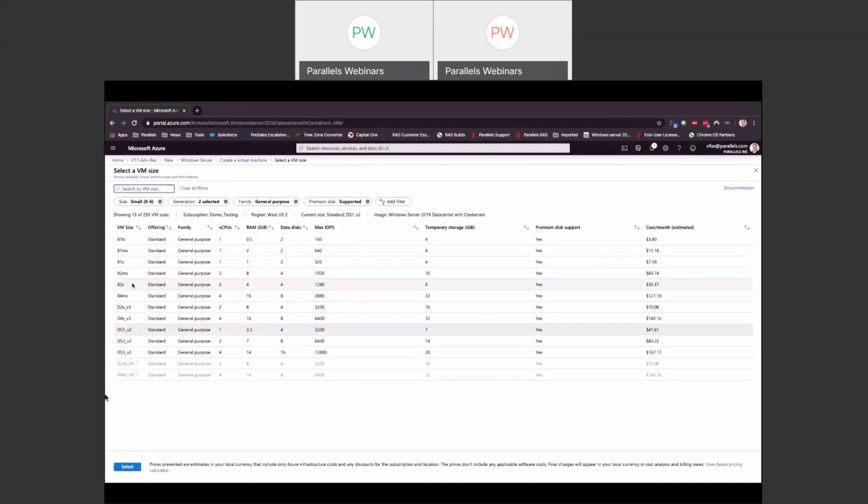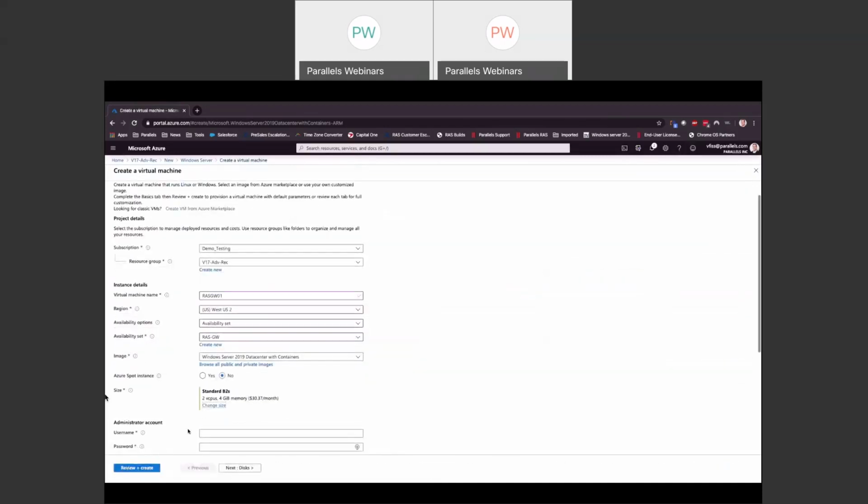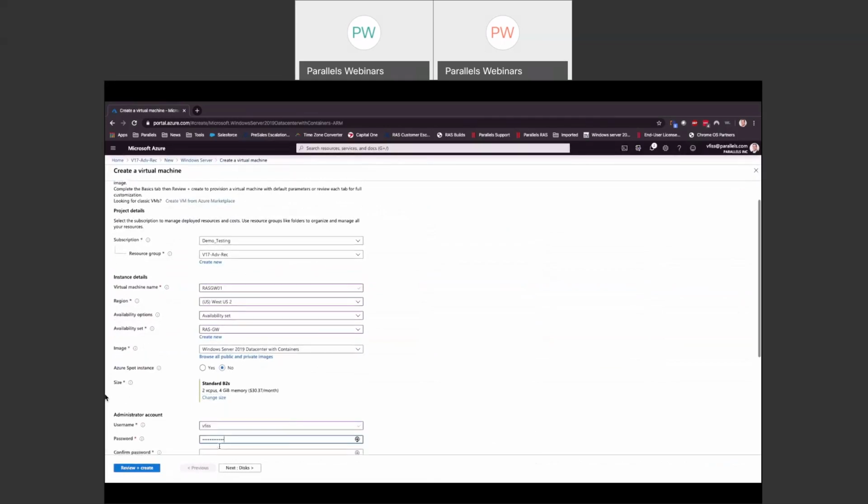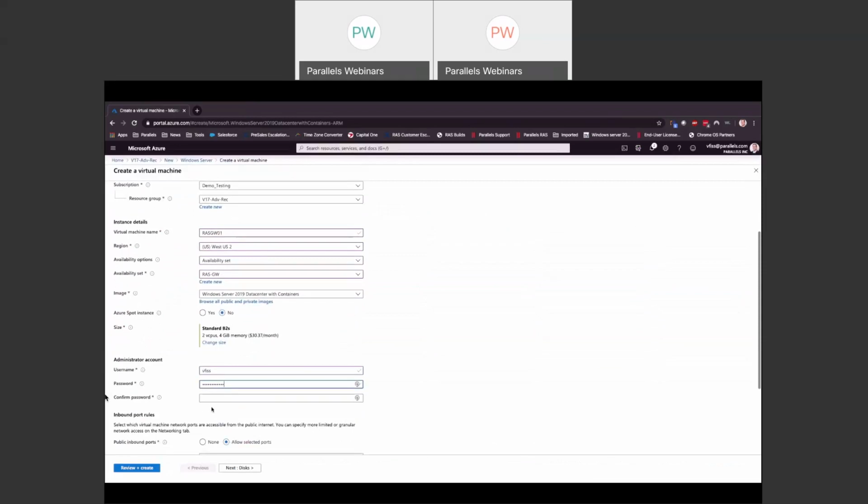And let's change the size. RAS gateways, 2 processors, 4 gigs of memory. If the gateway is running all by itself, that's plenty. That supports about 750 users, maybe a little bit more. I'm going to log in with Victor's credentials, that way he can handle the billing. It's all his. Make sure it's in his billing group. You're welcome, Victor. Makes my life easier. Why not? And there we go, confirm the password.